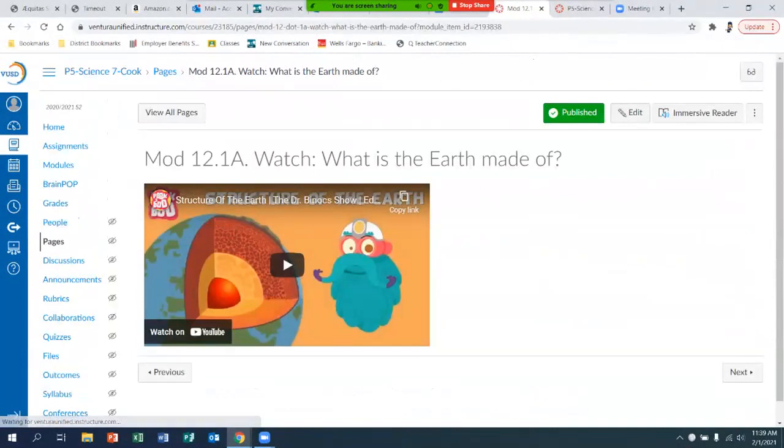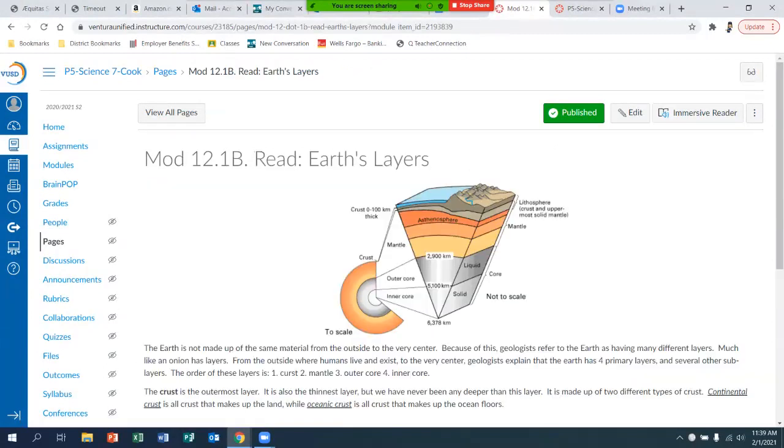Then you're going to watch this little video about what the earth is made of. You guys should know already from back in 3rd grade science that there's a crust, a mantle, a core. There's an outer core and an inner core, right? Then you have here written down again, the crust, the mantle, the outer core, the inner core.